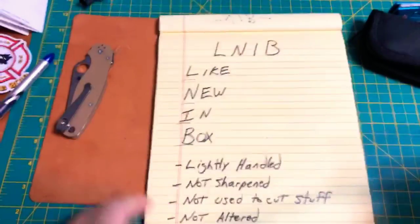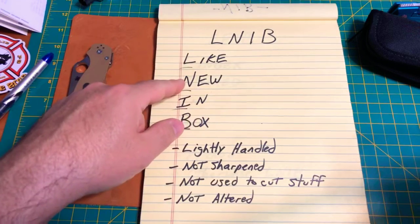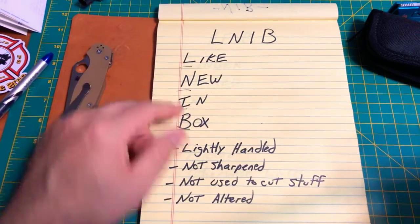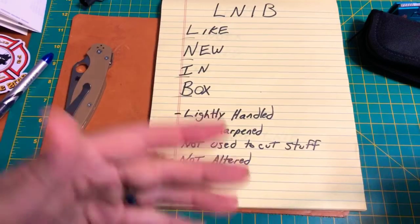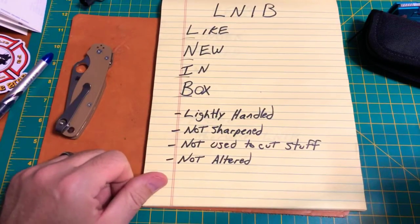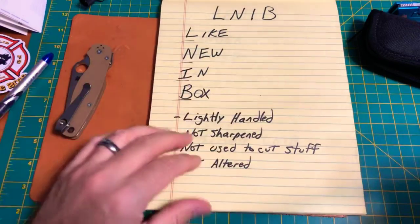Like new in box, that's next. So what is like new in box? Like new in box is more about what it isn't. It's like new, but it's not new in box. If it was new in box, it would be NIB. It's LNIB, right? So maybe it's been lightly handled. It has not been sharpened. It has not been used to cut stuff. It has not been altered. It has not been disassembled. It has not been used to baton anything. So this better look like it was new in box, but it really kind of wasn't new in box.